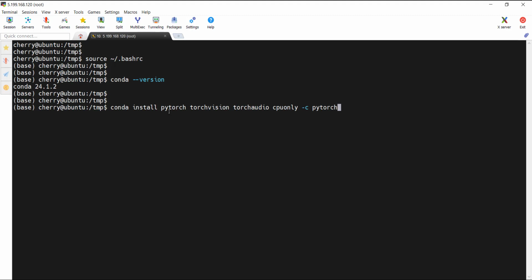All right, so this is the command you're going to use if you're running a system with a CPU only. All right, so I'm going to hit enter.